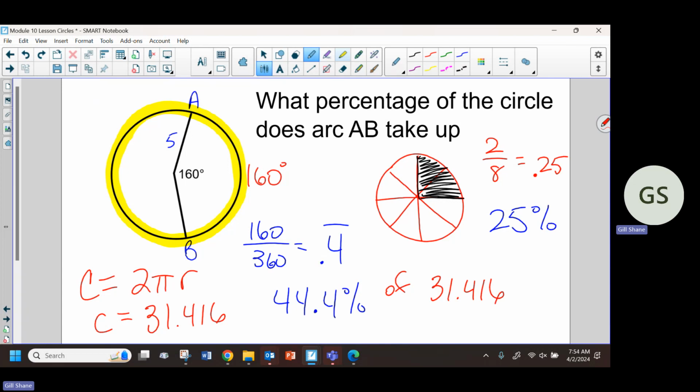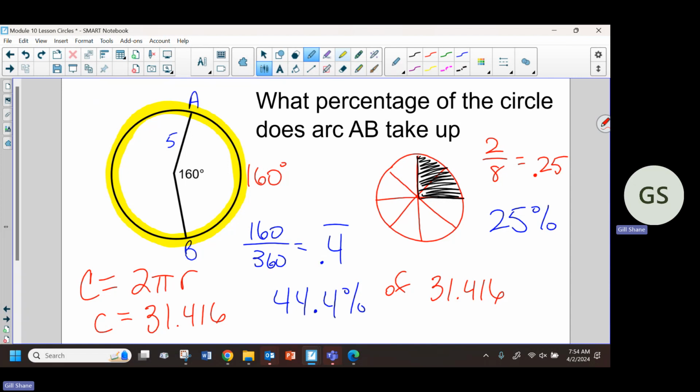Let me finish this up. So 44.4%. If you want to, just to be safe, you can put it in as a decimal, which is what Chance said. 0.44444, you can put as many as you want. Here's what you cannot do, and every year somebody does this. You can't put 0.444%. That means it's going to take that number, the 0.444, and divide that by 100, and it'll be totally wrong.